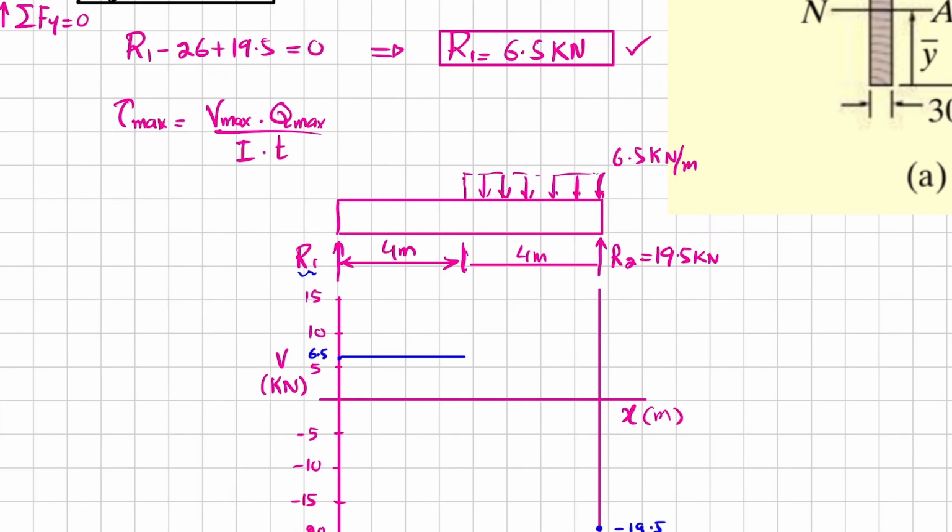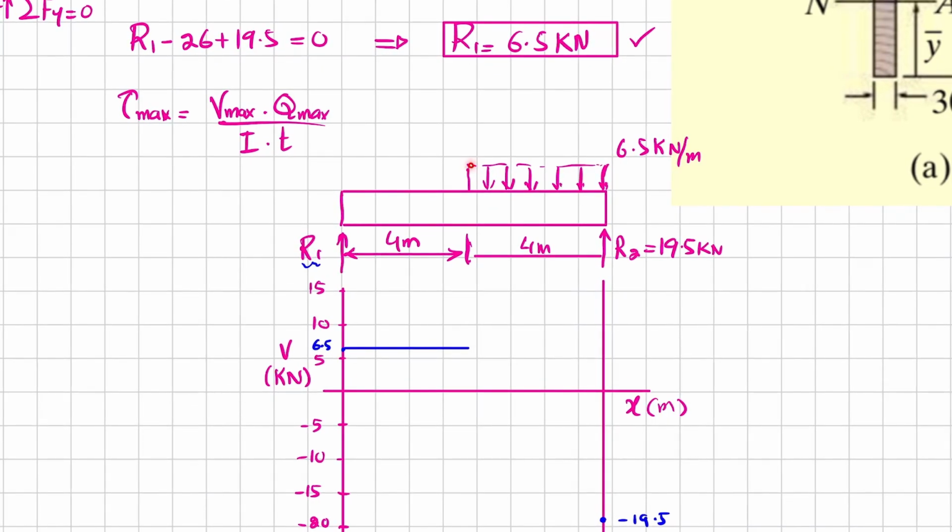Now you can see that this distributed load is a horizontal line with 0 degree, and it is downward negative. So shear force will be a 1 degree line, and its slope will be decreasing. So we can just join these 2 points in order to get this line. And at the end you can see you have plus 19.5. So minus 19.5 plus 19.5 will bring this to 0. So this will be your shear force diagram.